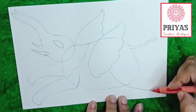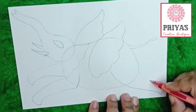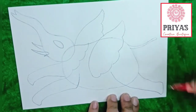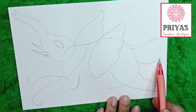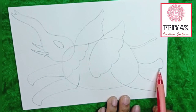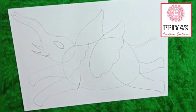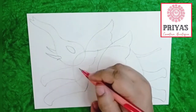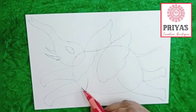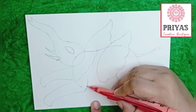I am drawing it right from the wing line, and again giving shape to the leg. The legs will be broader from upside, and from the downwards it will be a little narrower. So I am just giving a curve in the legs. So just finishing with the lines.